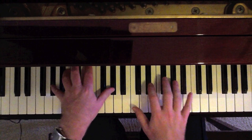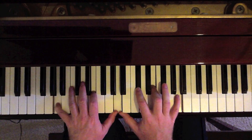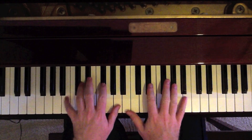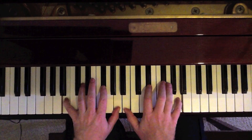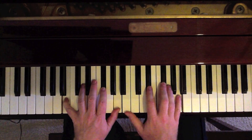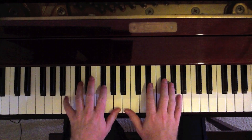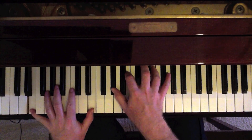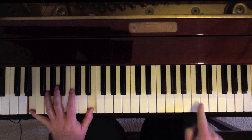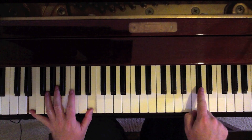'It's true.' Now we end it. 'Yes, it is' — that's an A. A, E, A in the left. C sharp, E, A in the right. 'Yes, it is.' On the word 'is,' it's a B7 — same B7 we played before. B, F sharp, A in the left. B, D sharp, F sharp, A in the right. 'Yes, it is. It's true.' Back to the E at the end. And finally: E, then B, then G sharp, then C sharp, then G sharp, then C sharp.